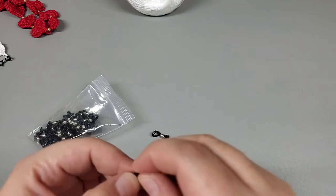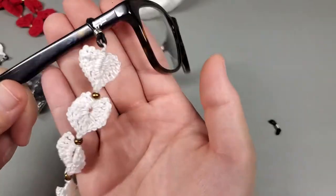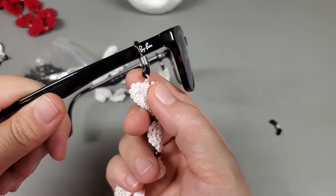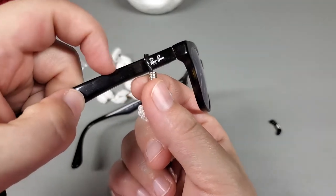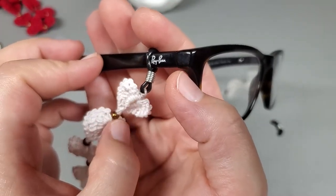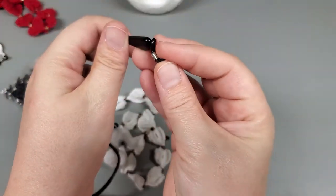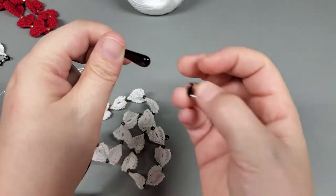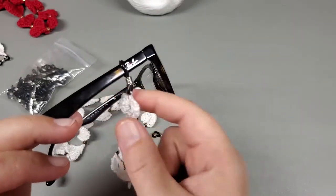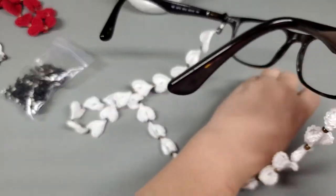Now, those of you that know more than I do about these things, tell me if I'm wrong. On here, I have them where it's just one piece, and one hoop is on the arm of my glasses, and the other hoop is just attached to the cable. It can go like that, but I thought it went with both hoops on the earpiece of your thing, but it won't fit. So I'm thinking maybe I was wrong and it is this way, but this is how we're going to do it. Now there's two ways you can wear them.